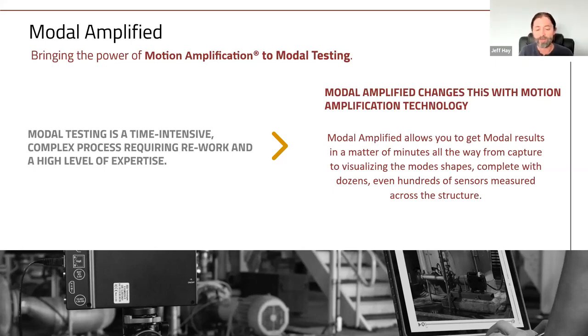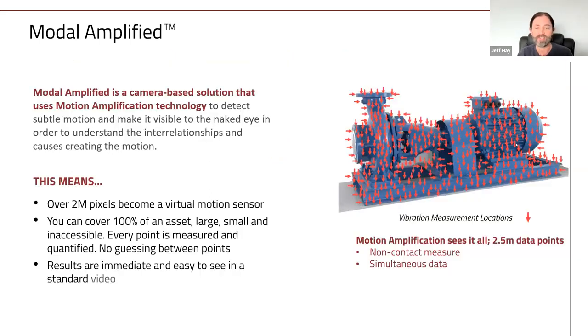If you've followed the motion amplification progression, you can think about what motion amplification has done for ODS, in that we get the information you need to make the same decisions that you would with ODS in a much quicker, much easier manner. You can think of that analogy as the same with modal amplified to traditional modal analysis, where we're really trying to get the results that you need to make the decision to move to the next process of whatever it is you're trying to accomplish. And you can imagine that's done by having these millions of virtual sensors, pixels of a camera blanketed across an asset that you can now turn into your sensors for modal analysis. You can get the results immediately, and we'll show that workflow.